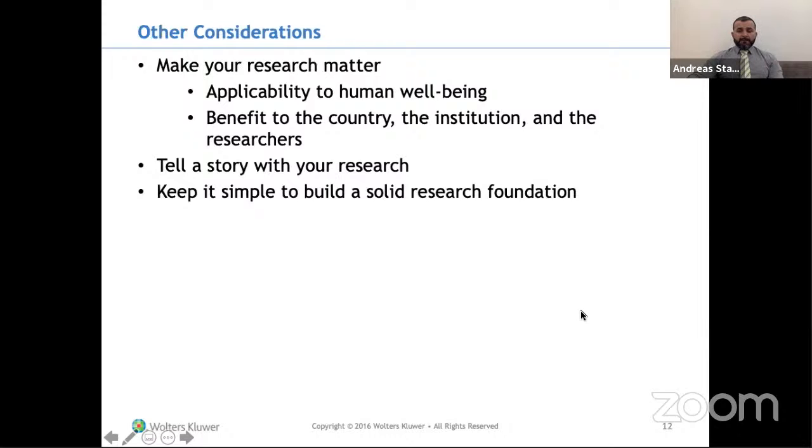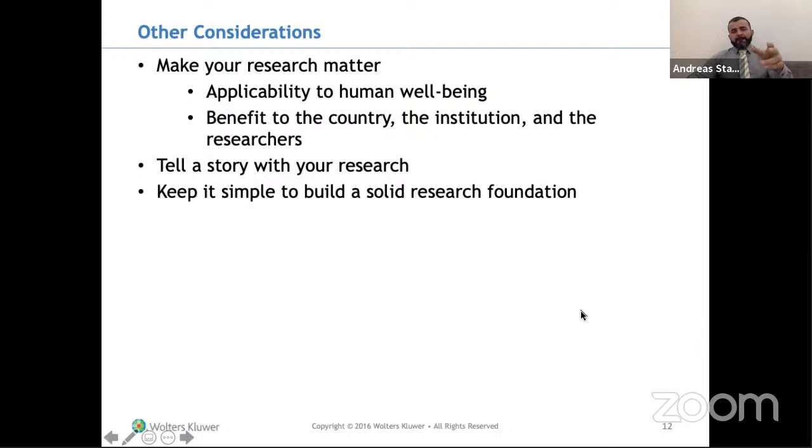When again you are creating the proposal, you have to talk about not only the innovation of your study, but the significance of your study. Who cares? Why is this important? To whom would it be important? Who would care if you find what you think you'll find, right? And there are a lot of ways to interpret that, tell a story with your research, as you'll see in your book.